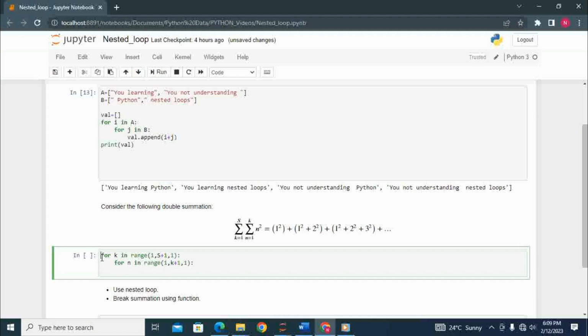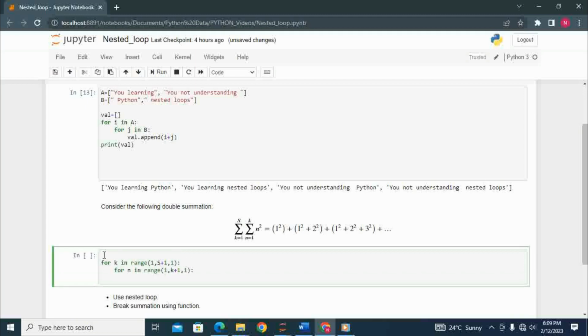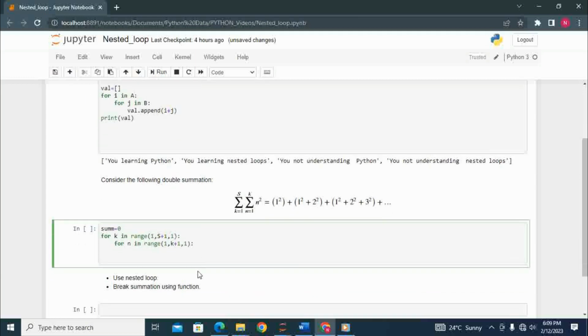Now there's something: I don't want to put this inside a list and use some kind of summation. I'm just going to create some kind of a dummy value that I'm going to start, that's going to be equal to 0. That's what will help us to keep adding. And then I'm just going to write the equation and I'm going to call it term. Or maybe I can say terms, is going to be equal to n squared.